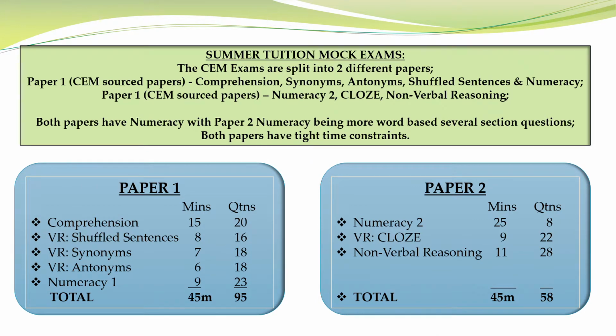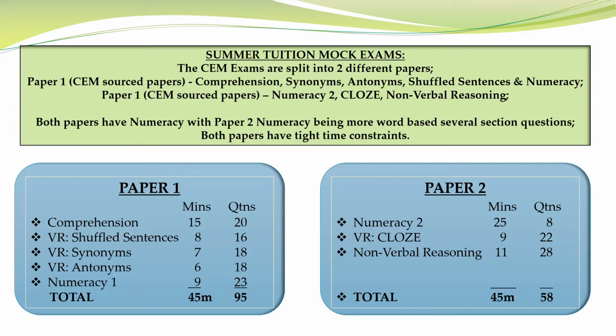Numeracy 2, as you can see, is 25 minutes in paper 2, just 8 questions, but it's 8 questions split into sections A, B, C, D, E, and they're quite wordy. The key thing for students is to make sure they understand the gist of the question straight away, because if they get A incorrect, there's a pretty good chance that that feeds into B or C or D or E, or even worse, all of them. We've seen this through the tests I've been giving them: if they don't grasp the initial concept, it impacts their performance for the rest of the question.